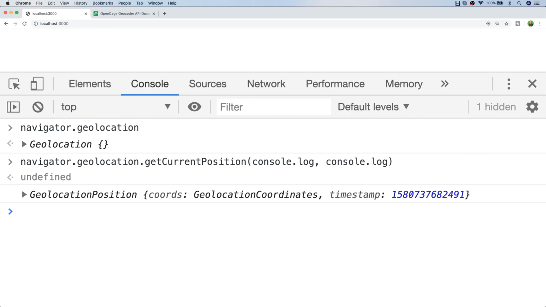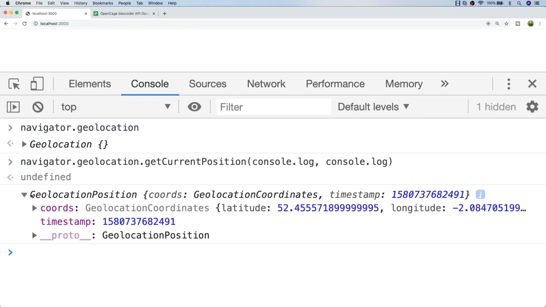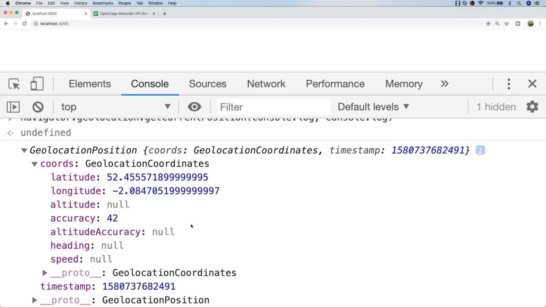And you'll need to accept the consent box if prompted to allow the geolocation API to get the user's location. But if that is accepted, you'll get a response that looks a little bit like this. With the main thing that we're interested in is the latitude and longitude values. So these indicate the geographical location of the user, which although is useful, doesn't really help us if we want to display this information back to the user to check if we've got the right location for them, and then after that, use their location within the rest of our app.